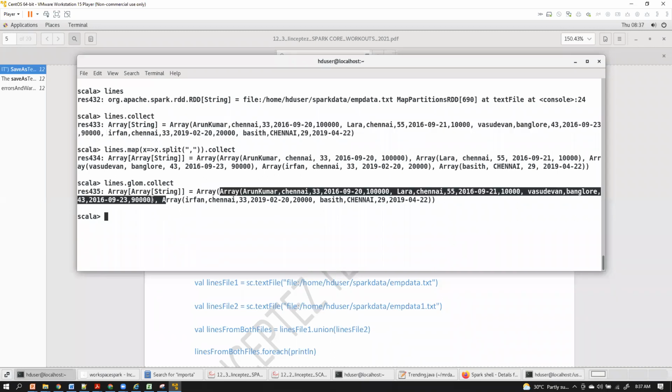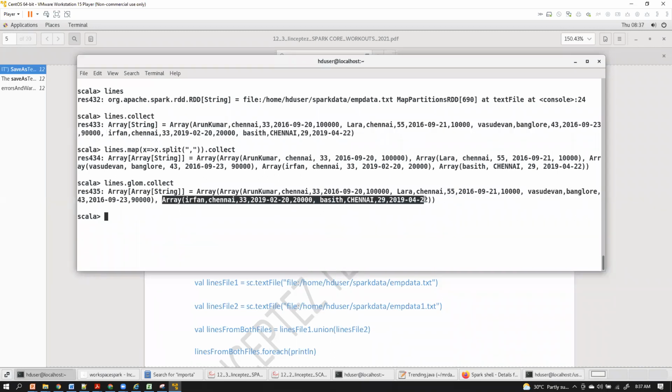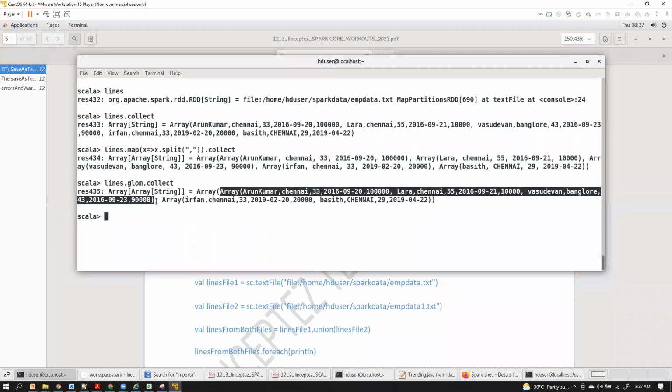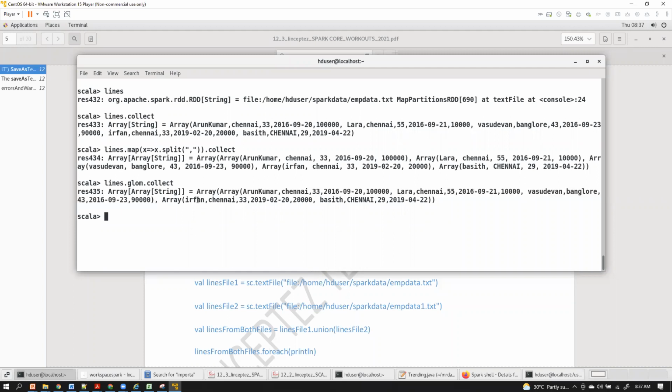One partition has 3 rows, another partition has 2 rows. The mapper is going to run on these 3 rows as 3 tasks: task 1, task 2, task 3. And here also it is going to run as 2 tasks. But both are going to run in parallel. 3 plus 2 together. Are you with me, guys, on what I'm speaking?